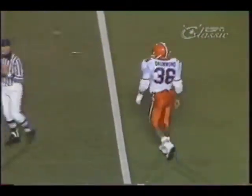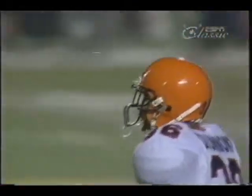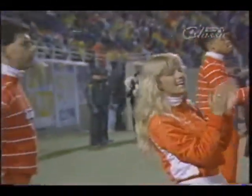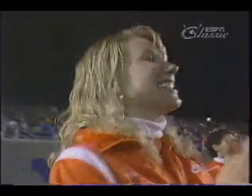With 10:45 left in the third quarter, trailing 14-3. On the pitch, Drummond stops. Finally driven out of bounds at about the 41-yard line by Bo Orlando. The sidelight to this whole option running game is the downfield blocking. Both teams have tight ends that get downfield and block well. They have wide receivers that block well. That time it was Devon Glover who blocked the defensive back on that side, Alvoid Mays, that opened up the field for the running back to get the 7 yards that he got.